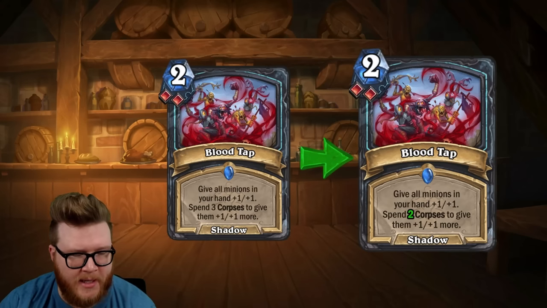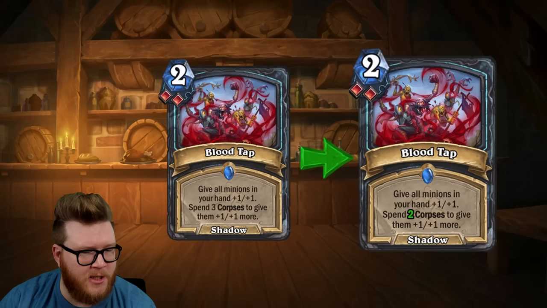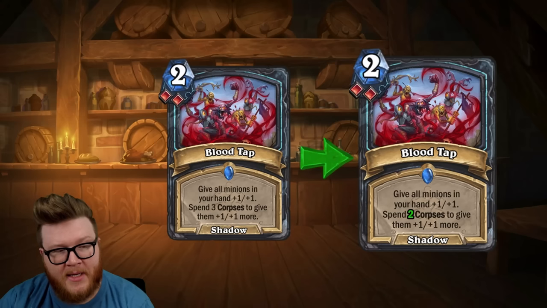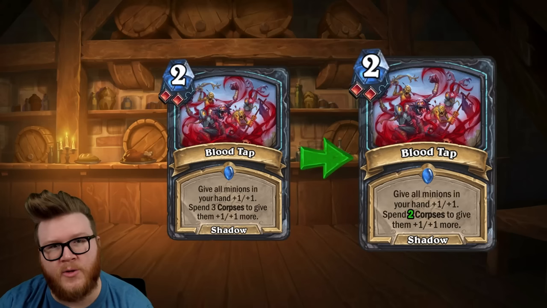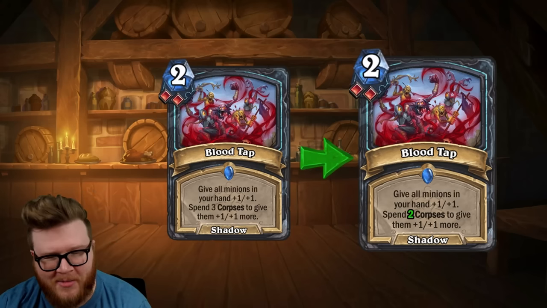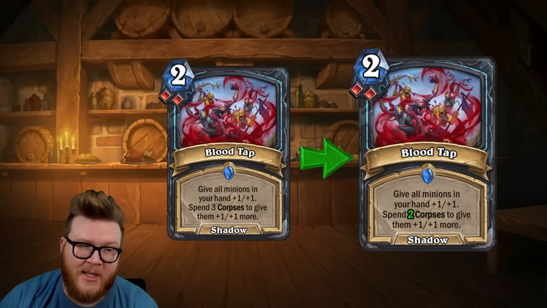This one's going from spending 3 corpses to 2 corpses to get the additional portion of the buff on Blood Tap, which, I mean, yeah, at two mana, this was a card that was really, really hard to have enough corpses to get going early in the game, particularly on turn two. Really, really tough to get three corpses on turn two. Maybe almost impossible, really. But with two corpses, a little bit more possible.